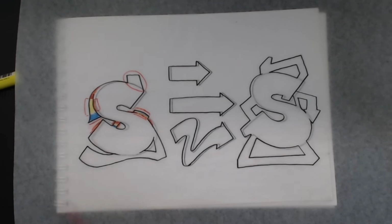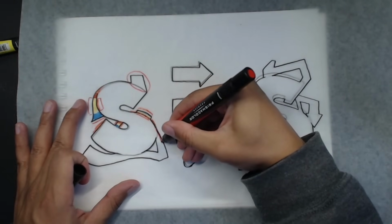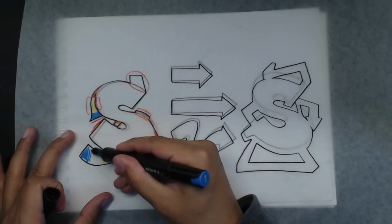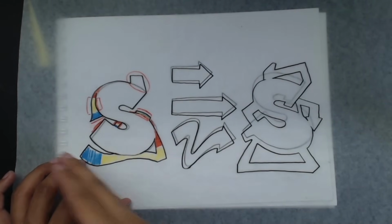Next up, we have a more typical extension, one that actually travels a large distance. And as you can immediately see, similar to the very first extension, we flow right out of the origin following the trajectory of the S. We have all of this travel distance, and then you have the destination right here. Now the reasoning for the travel distance wouldn't really be applicable to a single letter in this case. It would really need the context of a full piece in order to show its usefulness, but depending on the piece, this might be filling in negative space. This might be adding weight to the left-hand side of your piece.